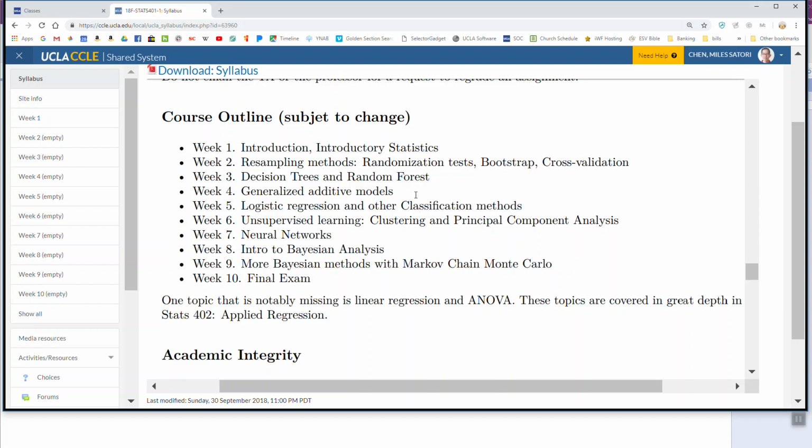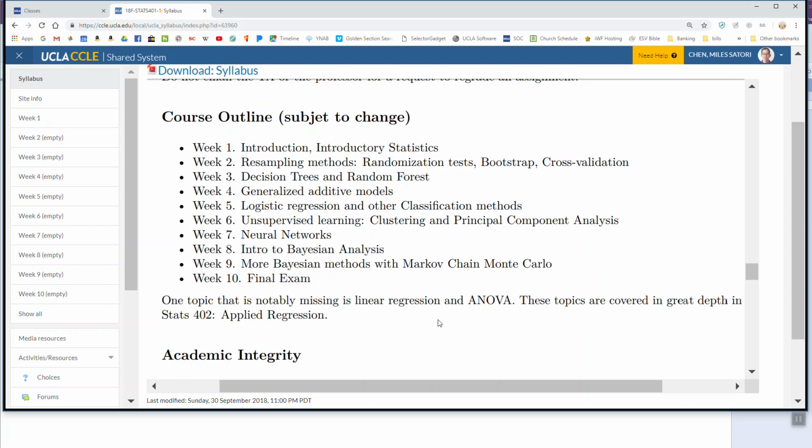And we'll look at some tree-based models and then generalized additive models, some classification methods, clustering, principal component analysis. As much as you can cover in 1 week on neural networks, which is not much, just the very basic ideas of it. And then a little bit of Bayesian analysis, and I've got that in 2 weeks here.